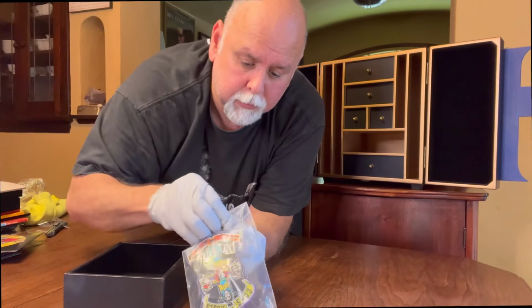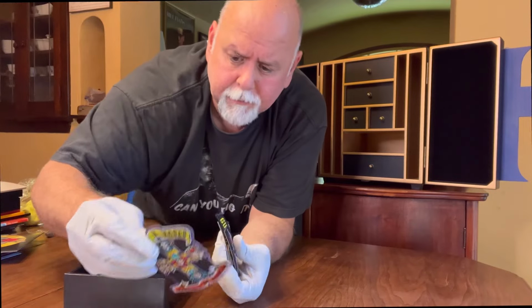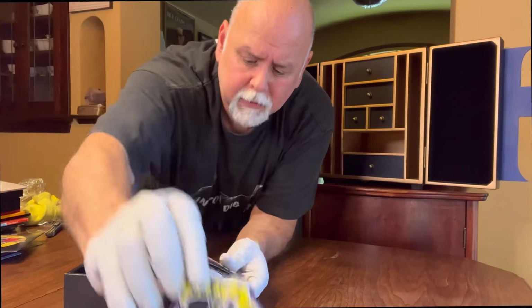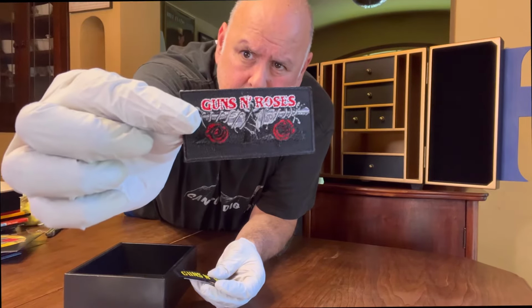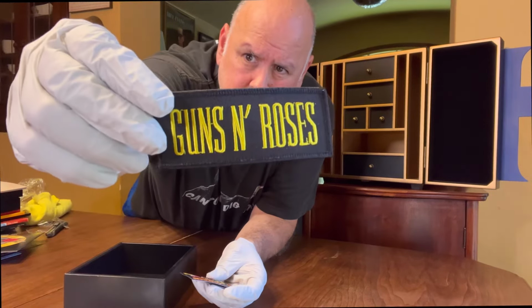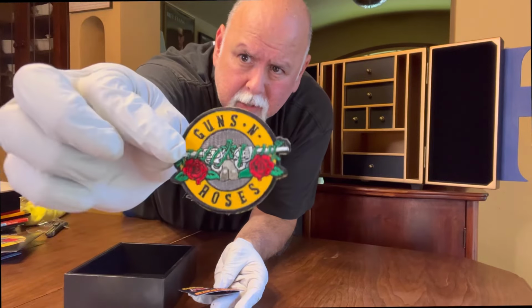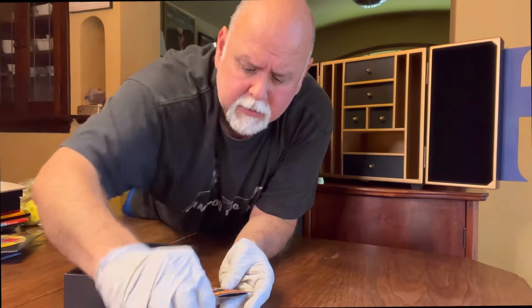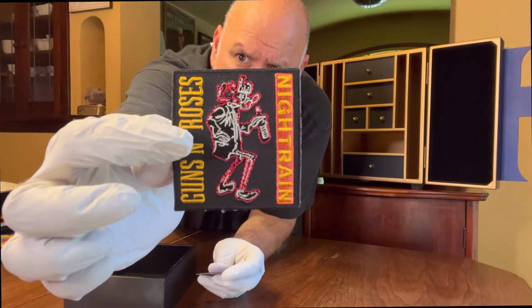Also cool right here for all you metal jacket wearers, patches. Yeah, for your jackets, man, your denim jackets. There you go, Guns N' Roses, the Live Like a Suicide. Another Guns N' Roses, old school logo. The classic Guns N' Roses logo with the pistols and the roses. And the Night Train robot right there.